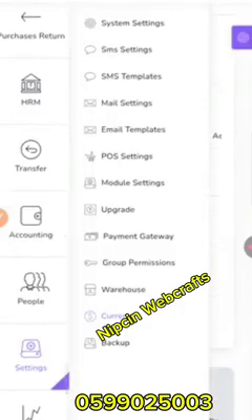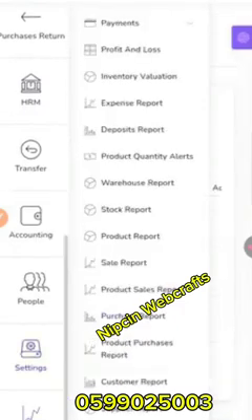Then when it comes to reporting, this is very, very beautiful. It gives more than 15 reports, and the reports are very genuine and authentic. What I mean is that you don't need a printer. You can download the report via CSV, that's Excel, or PDF. The report can be sent automatically to the mail you specify. You can send the report of payment, or you can view the report of profit and loss.